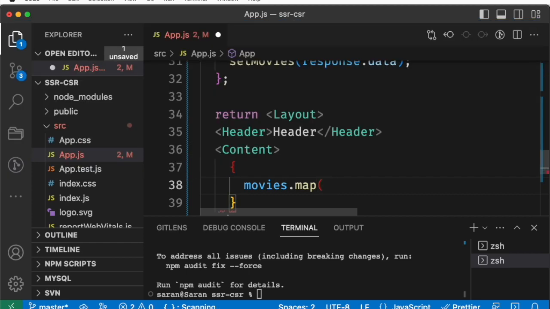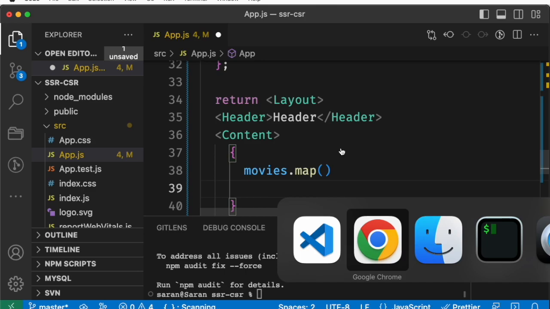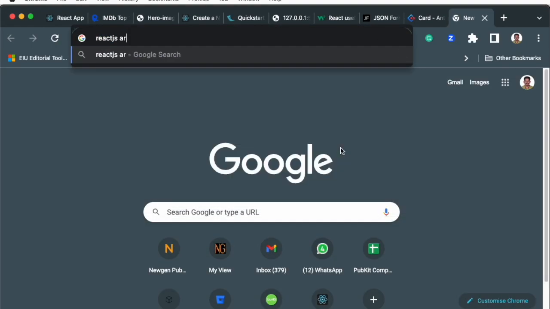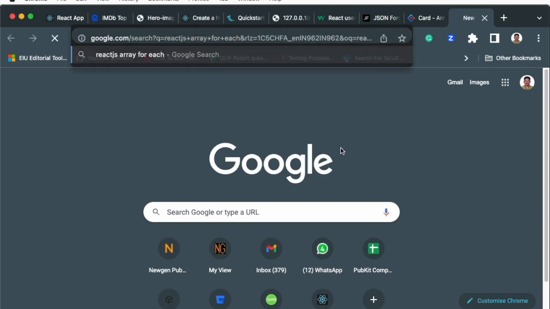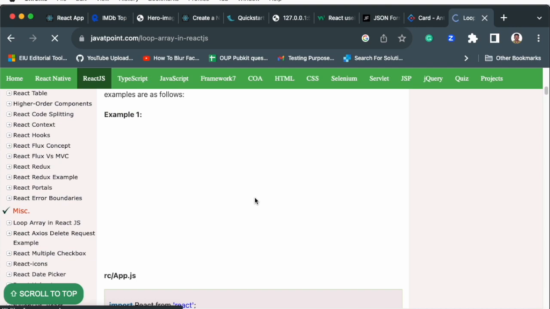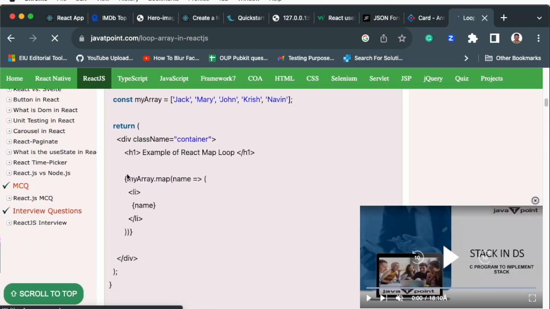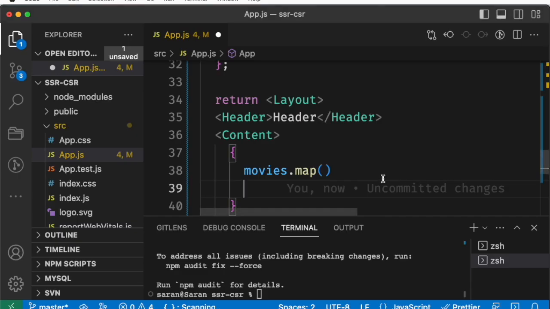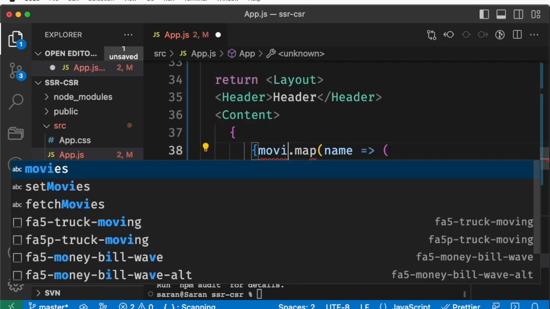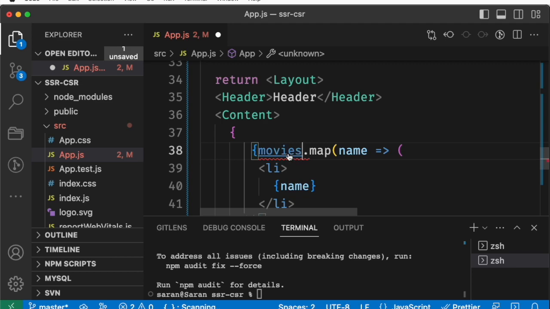We write map, right? Or rather, in ReactJS, an array forEach, something like that. Let's take that as an example to move faster. Okay, they say something like this, right? Copy and paste in our case, our variable is movies, correct?